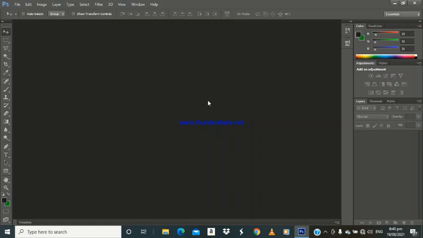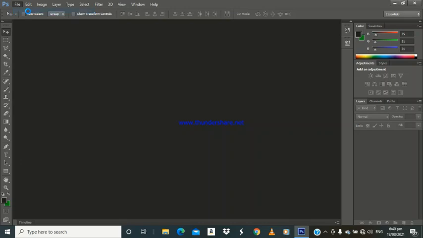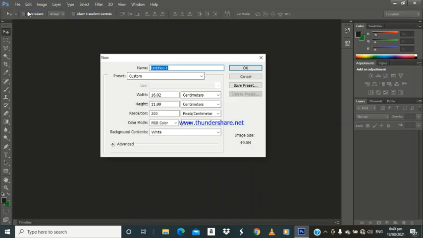Now, first of all, let us create a working space before anything else. To do that, you click on File and then you click on New. Great. So a dialog box is displayed.